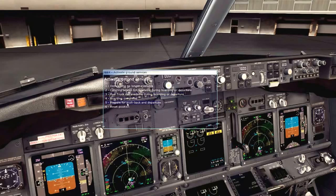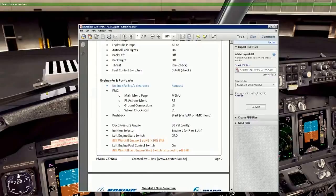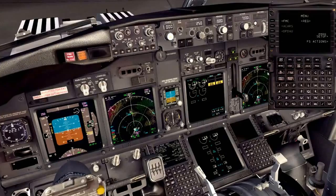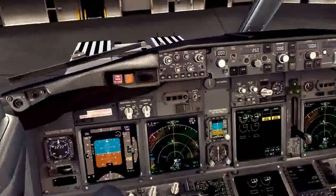Okay. Prepare for pushback and departure. Make sure your auto throttle's off. You don't want that stuff on yet. Alright. So when you're ready for pushback, go to FS Actions, Ground Connections, turn your wheel chocks off, so remove them. Hello, Captain. We are ready for pushback. And then I gotta wait for these guys to get ready.